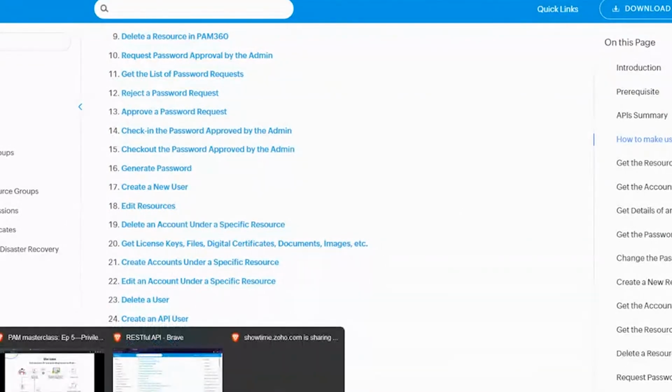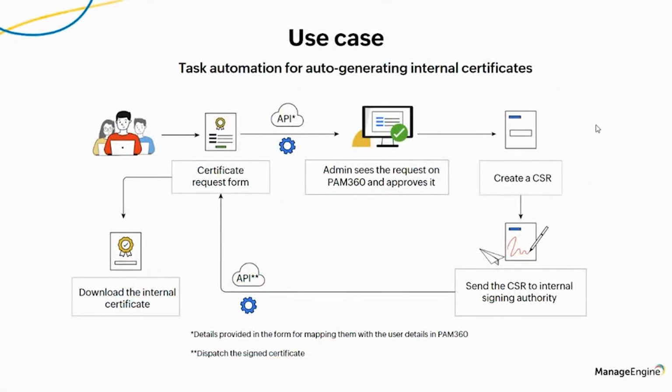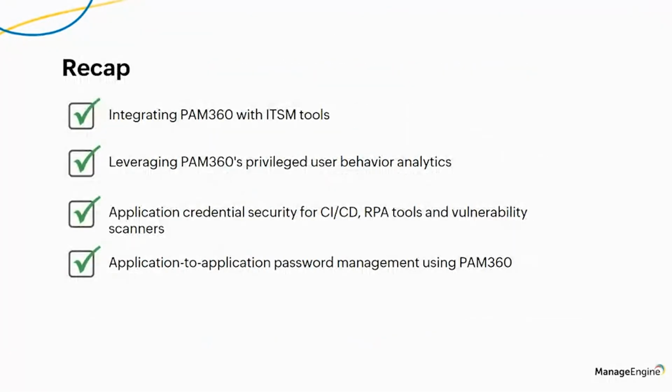We actually have a financial institution using this type of integration. They've created a form, made the form trigger these API calls, and gave it to their application and database teams. So whenever those application teams and database teams need a certificate, they just fill out the form, submit it, get the certificate, and everything that happened is fully recorded and audited in PAM. PAM actually does the job of brokering certificates to these users. So in that way, the RESTful API feature is really powerful, and you can leverage it for all kinds of use cases. Certificate generation is one example.